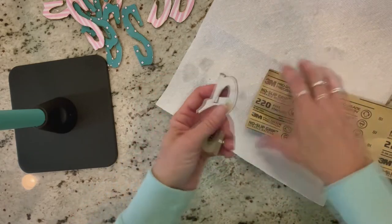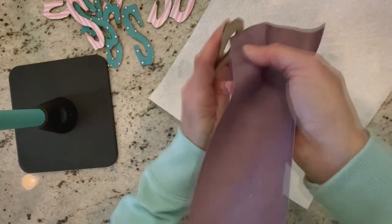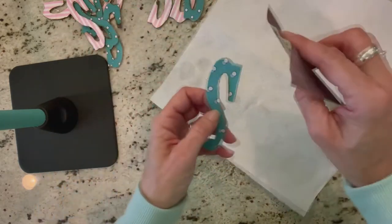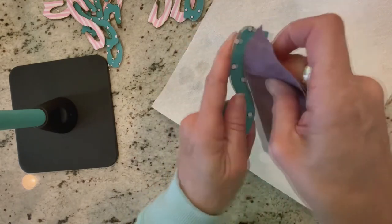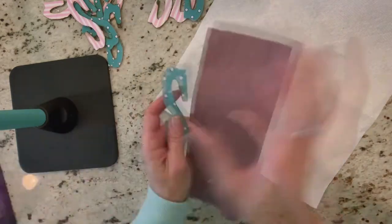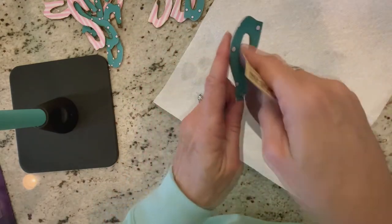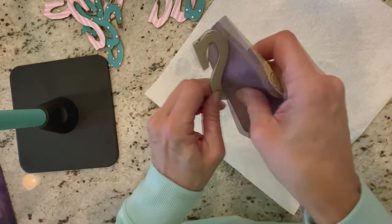Now I will say, I did the letters differently. The ones you're seeing here are with scrapbook paper. Most people who do this technique use napkins, and that's a much thinner paper. And so I think it does probably work a little bit better with this burning technique. I did do that as well with these, but with the napkins, I actually Mod Podged on top after I had glued the napkin to the letters. So I did the finishing before I lit it on fire and before I used the sandpaper.